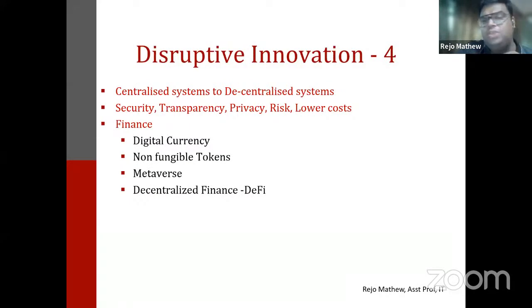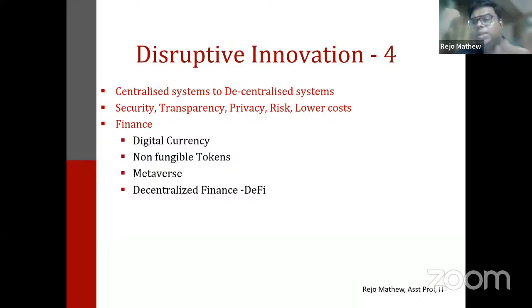So this is something where I have done a lot of work, but as I said, I wanted you to do something as well. I've discussed disruptive innovation 1, that is artificial intelligence, disruptive innovation 2, that is cloud technologies. Third was big data. And the fourth disruptive innovation that would be there for a long period of time, which has just started. It's not a very old technology, something which has started right now. It is blockchain technology. So the fourth disruptive innovation that you should work on or study more is blockchain technology.